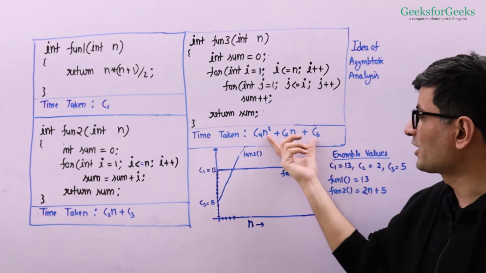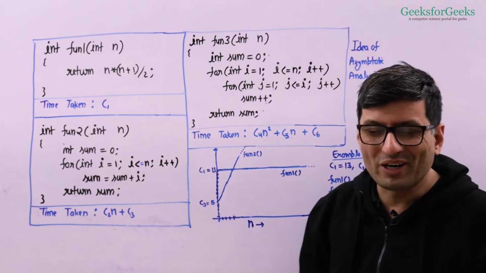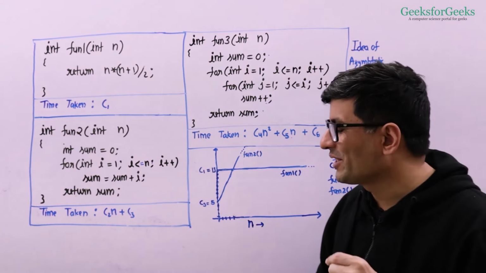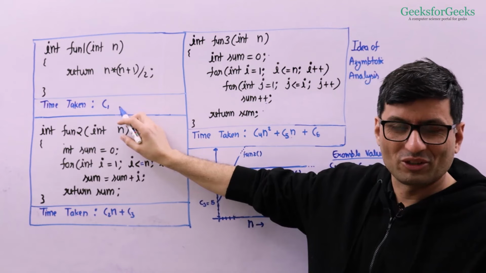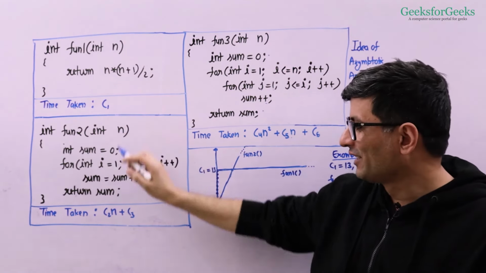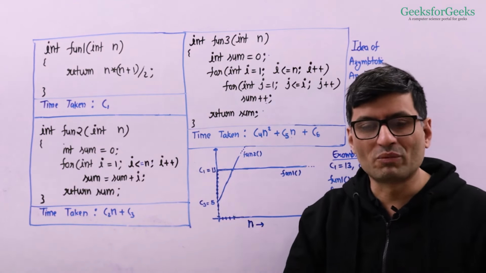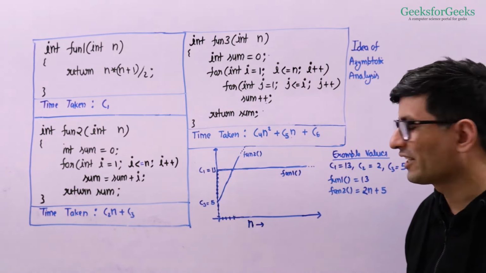So how is this time taken helpful to figure out order of growth? See, to give you a quick answer, what we are going to do in the order of growth is, we are simply going to take the leading term of every expression. We are going to say it's constant order of growth, does not depend upon n, it's linear and it's quadratic, right? We'll talk about the formal definition of order of growth and how I said constant, linear and quadratic later.